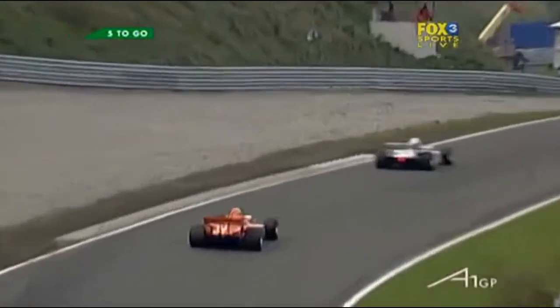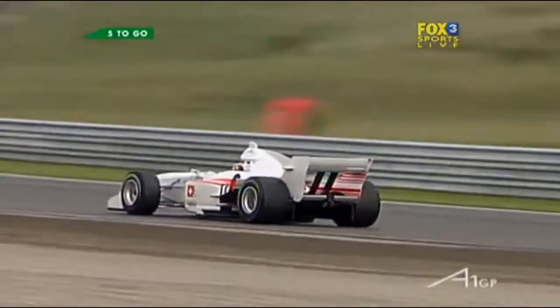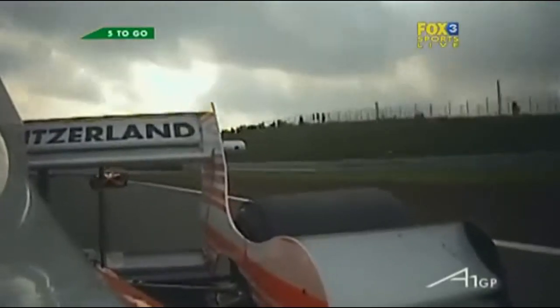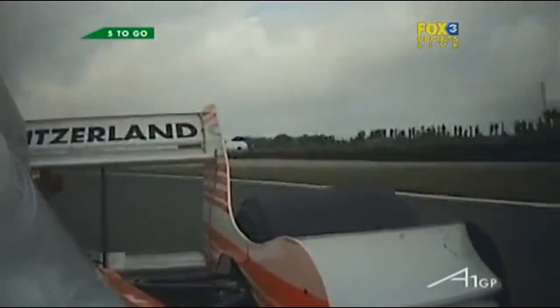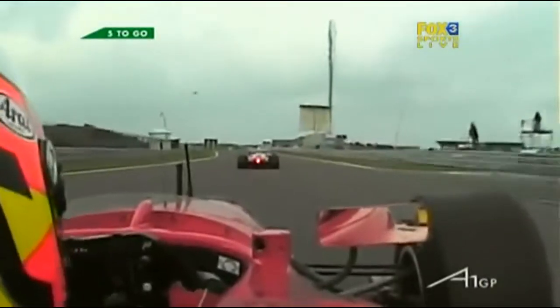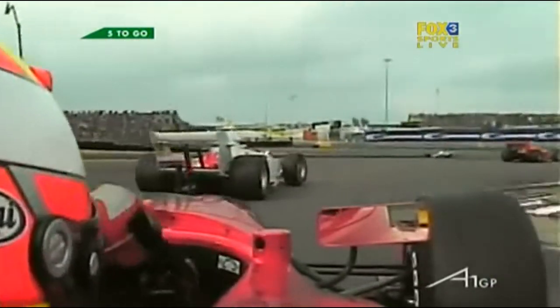Well, the key to passing here clearly is about exit out of that final turn 11 and 12, and the car that's done that most successfully has been South Africa. They're consistently the quickest car through that segment of circuit. Everybody behind in relative terms is not so good, and you can see from that camera shot looking up the main straight to the exit of corner how many of the drivers are having to battle oversteer, where the back end of the car is getting away. They're losing rear end grip, and that's causing them to lose momentum on the exit of 12. But South Africa have got a perfect car for that corner. They have, and he's getting further and further out in front.